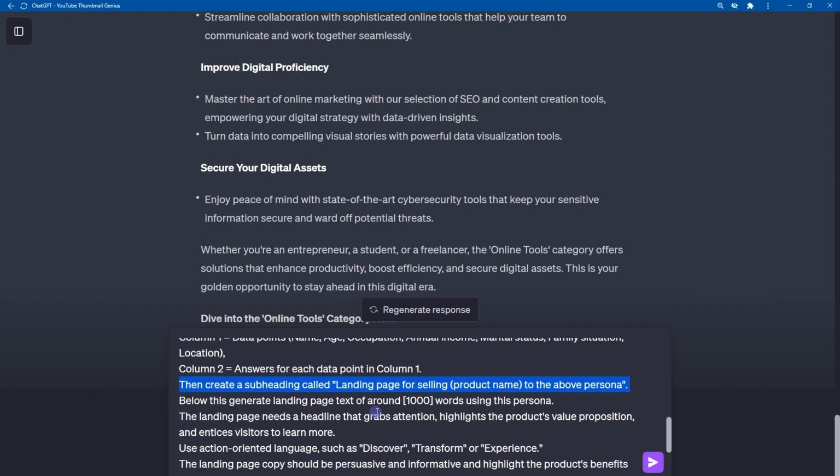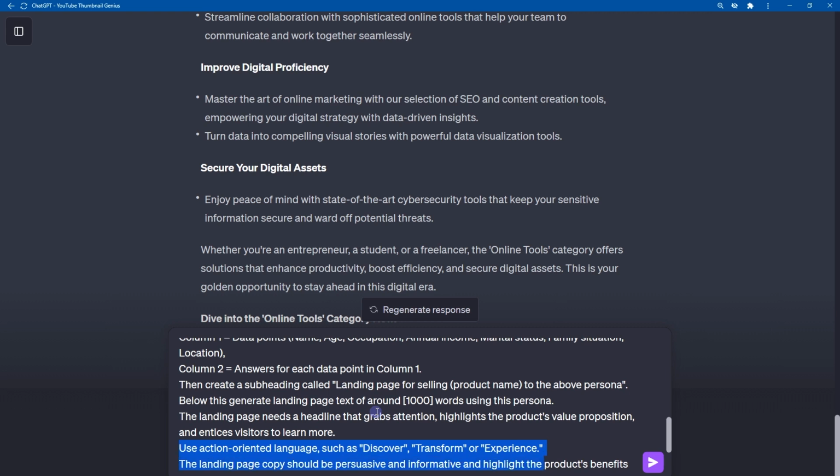Then create a subheading called landing page for selling product name to the above persona. Below this, generate landing page text of around 1000 words using this persona. The landing page needs a headline that grabs attention, highlights the product's value proposition, and entices visitors to learn more. Use action-oriented language such as discover, transform, experience.